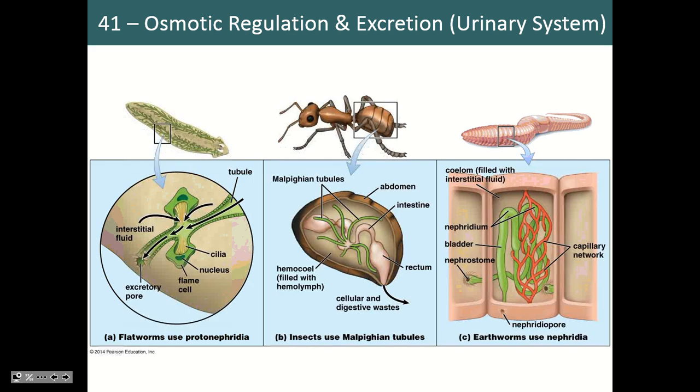Okay, this is just looking at some urinary systems in some of our invertebrates. I love planaria. So over here on the right, we have planaria. And planaria actually have really simple kidneys. They're called protonephridia, so early nephridia, unlike the nephrons that are the structure of the mammalian kidney. And these protonephridia include an excretory pore to the outside, a flame cell for processing, and then a tubule.